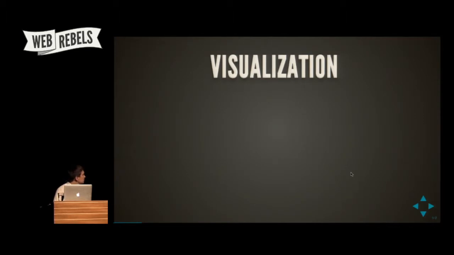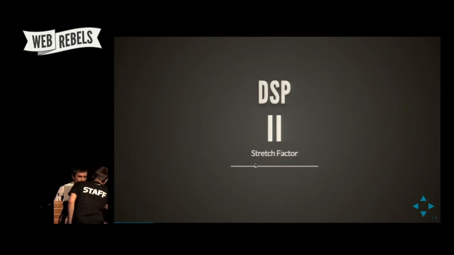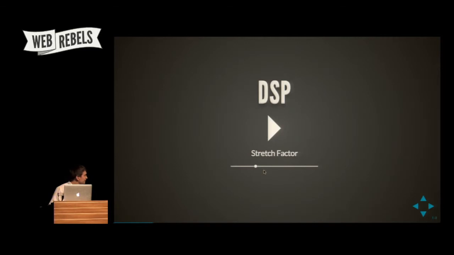Oh shoot, this didn't work. Okay. You might want to do some sort of digital signal processing thing. So you could take a sound and play it back at a different rate. Oh man, this is bad. The sound's not working here. Okay. It's plugged in. Oops. Okay, there we go. Right. Okay, all right. Let's start this over.